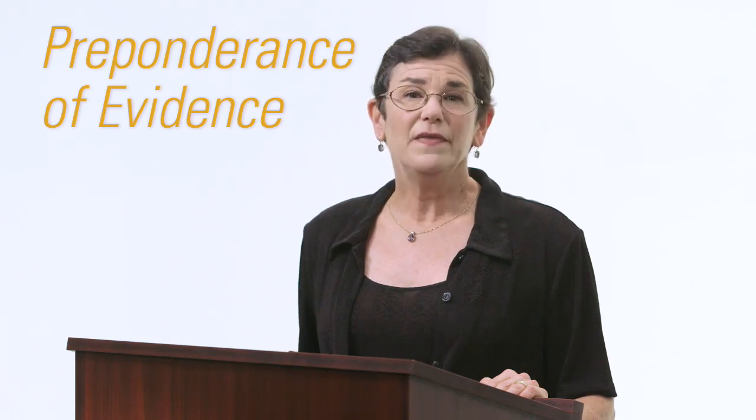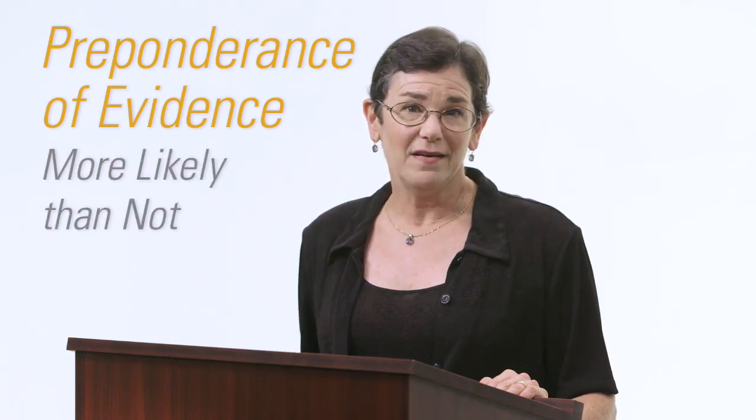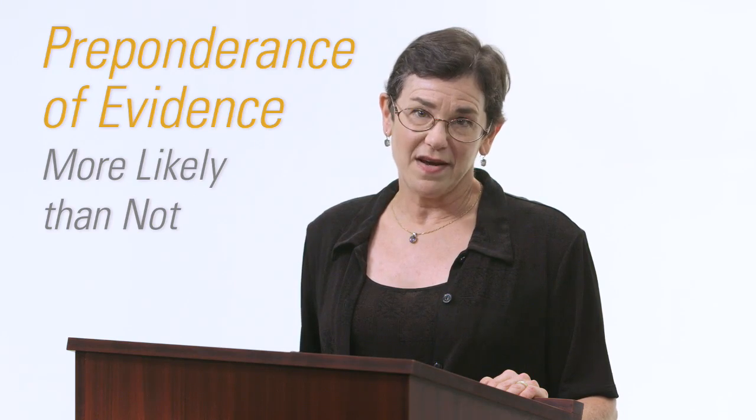In most civil cases, the burden of proof is on the plaintiff to prove the elements by a preponderance of the evidence, which means the plaintiff must show that it's more likely than not that each of the elements is satisfied. This burden of proof in most tort cases differs from the burden of proof in criminal cases, which you TV legal drama junkies will know is proof beyond a reasonable doubt.